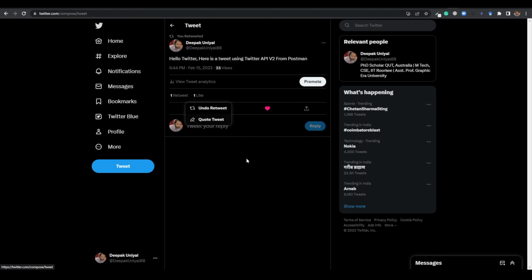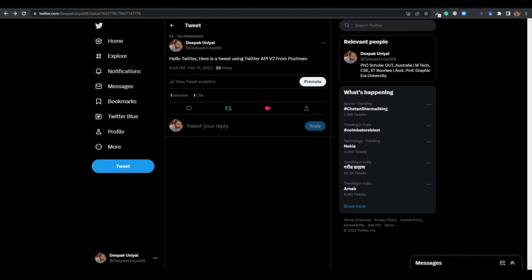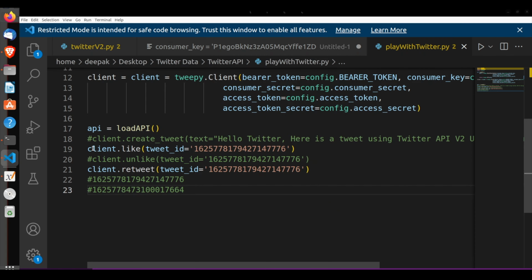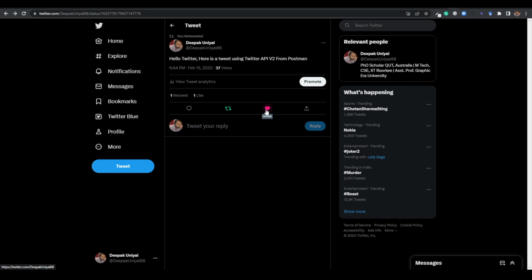What do I mean by quote the tweet? Just click on this, and you can add some comment. I will just remove this like, or maybe you can try it. If you just try to like it again, what could be the effect? It is still liked. It doesn't unlike it.